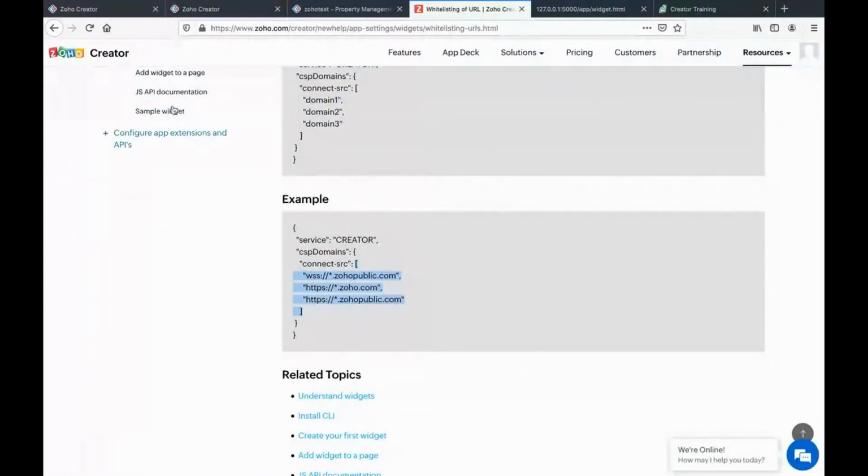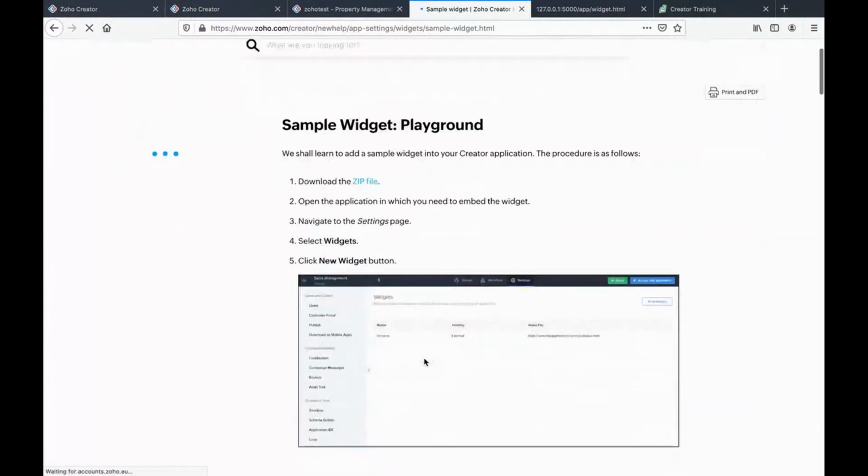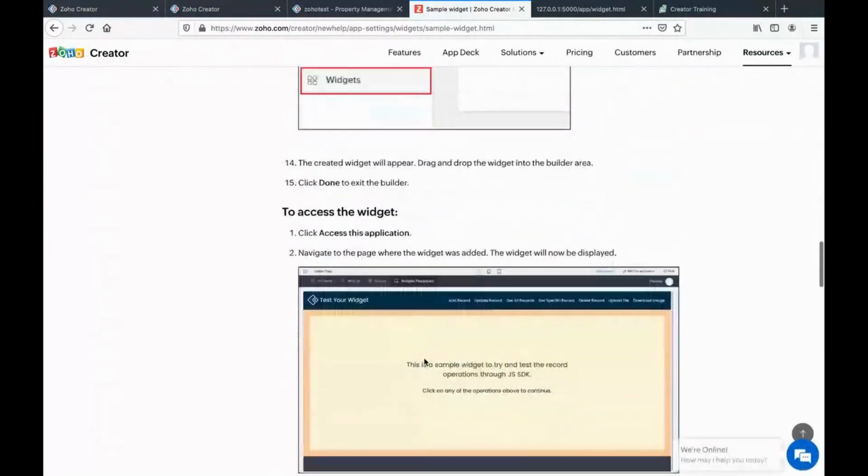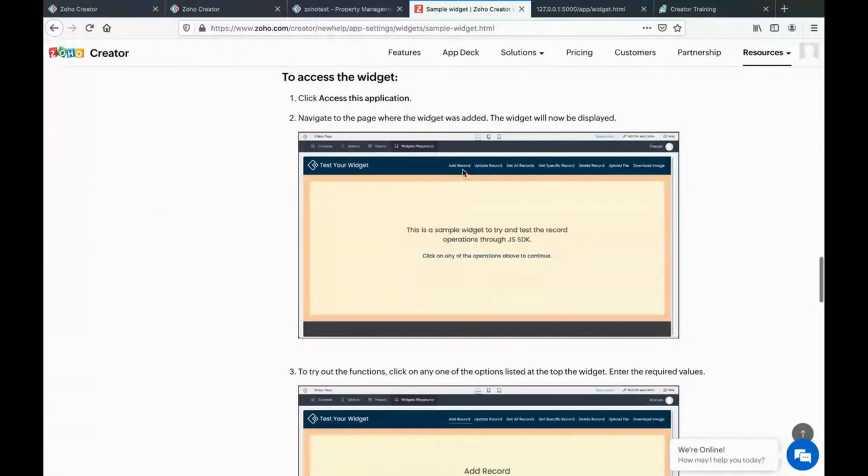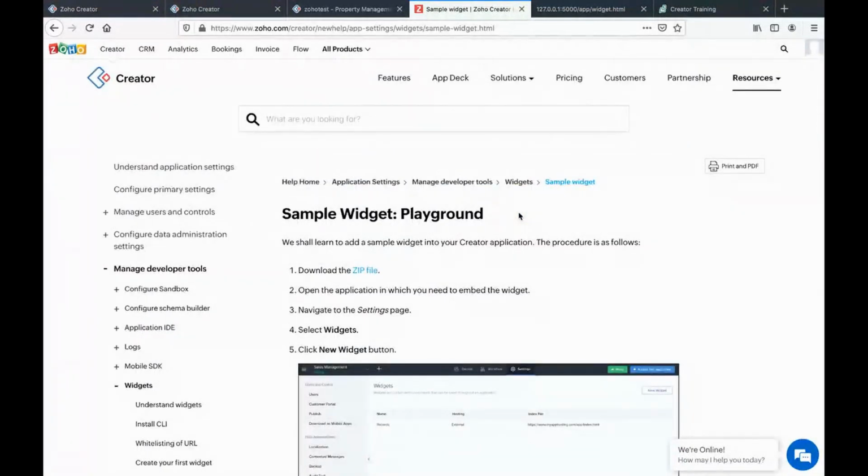So if we go into this section, the sample widget. This zip file is going to give you such a UI, and you would be able to try out all of these. These will be available within the HTML file that you will find within that zip folder. So you can refer there to understand how you can utilize the edit record or update record capability of the JS SDK. Please refer to the sample widget to understand how we can make use of these other JS SDK APIs that we have here. Hope I was able to answer that.